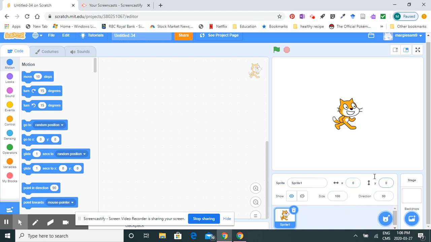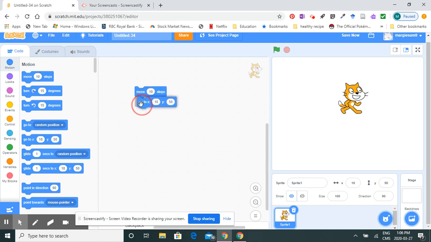And notice they have X and Y values. That's because behind this is a Cartesian plane, and that links very nicely here to the motion blocks. So motion blocks are in blue, and each block is color-coded. The motion, again, is blue if I wanted to move. I can go to a particular X and Y location, and there's also turning in certain degrees. And that all aligns to that Cartesian plane.